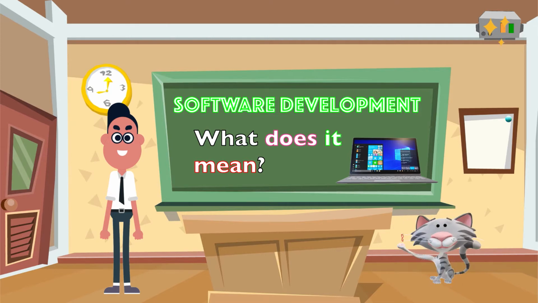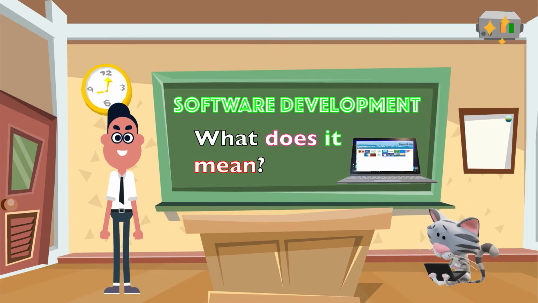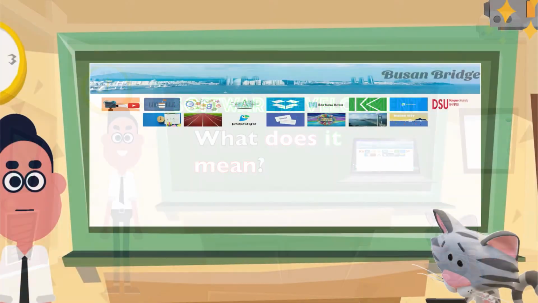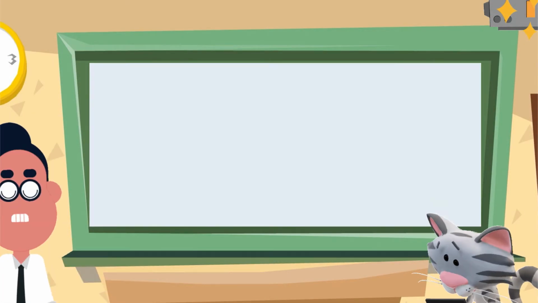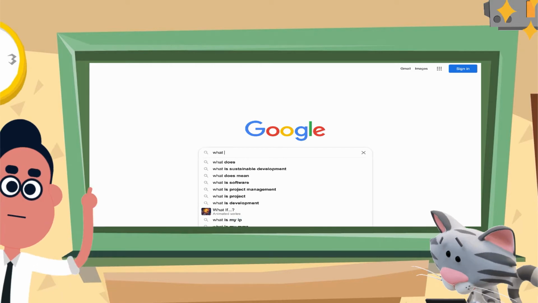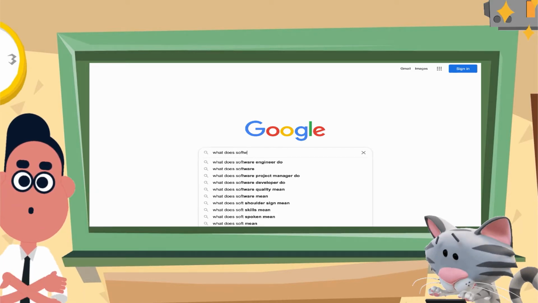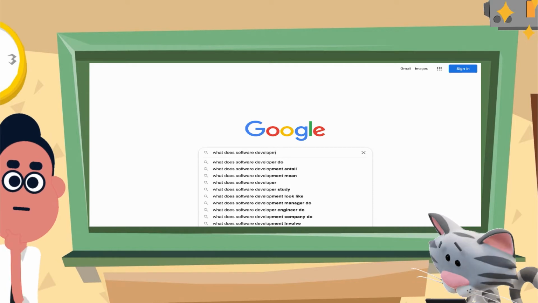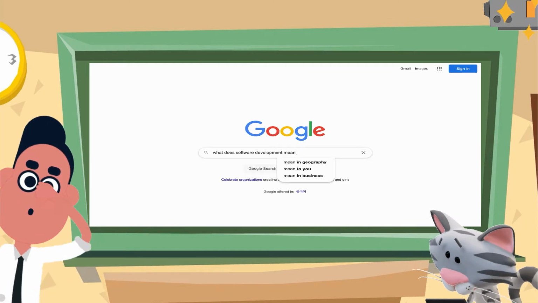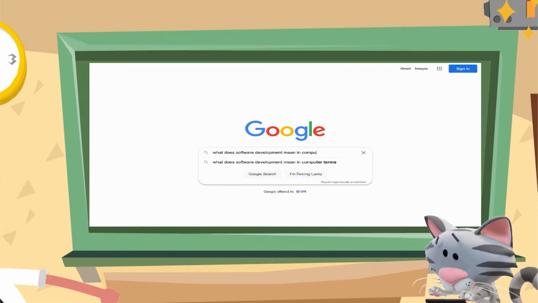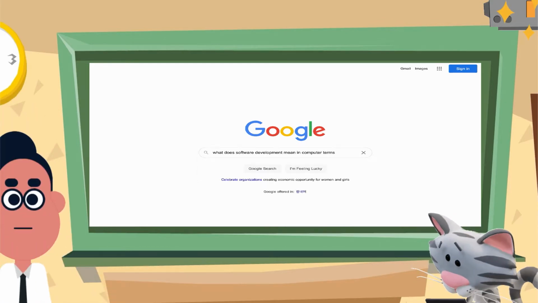What does it mean? Difficult question. So, we will ask Google. Google is going to help us. Yes, here comes Google. Okay, let me type it. It takes a while for the powers of the internet to get into motion. So if you click on the link, Google, there we go. And if you type it in, Young-hee: software development, mean? Say in computer terms. In computer terms, that's probably best. There we go.